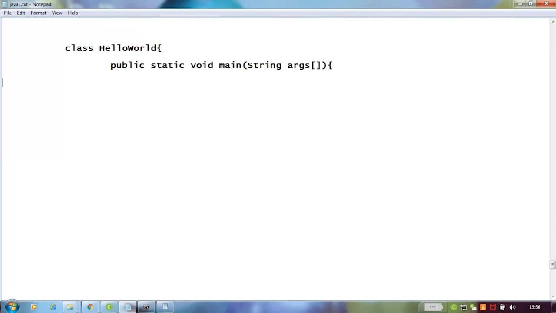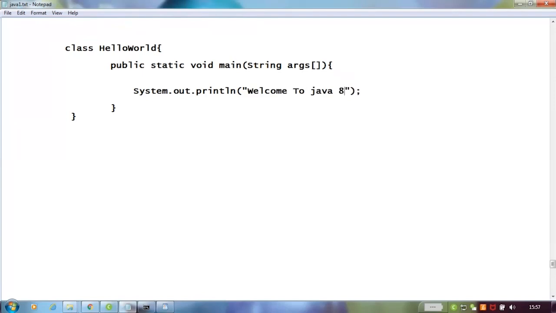So this is a simple HelloWorld class, and I have written a main method inside this class, and inside this main method I'm printing a statement. System.out.println, I'm just printing a string like welcome to Java 8.